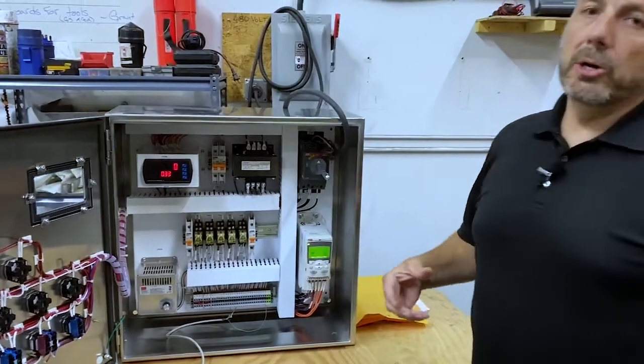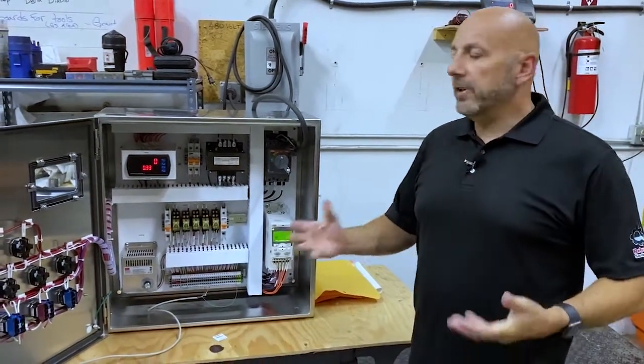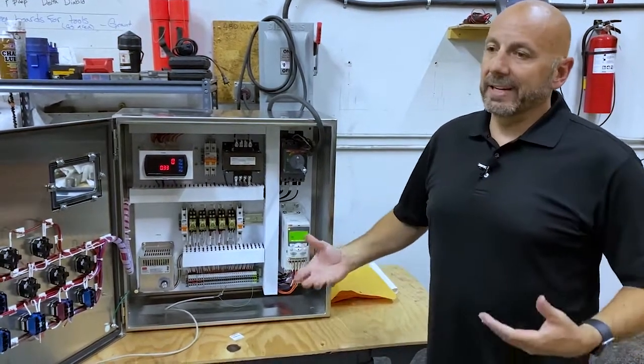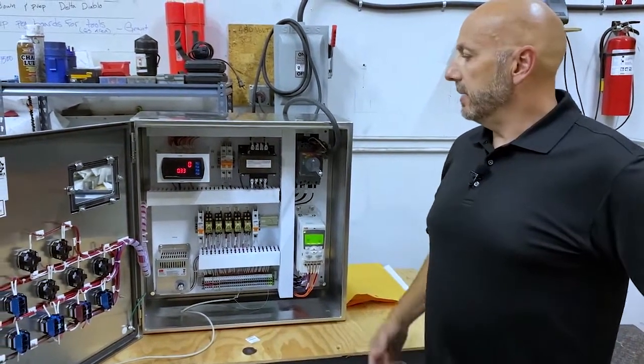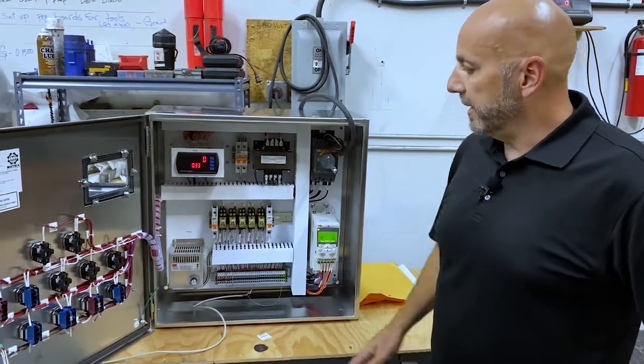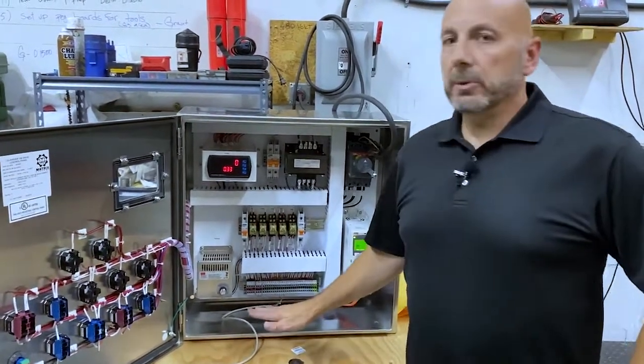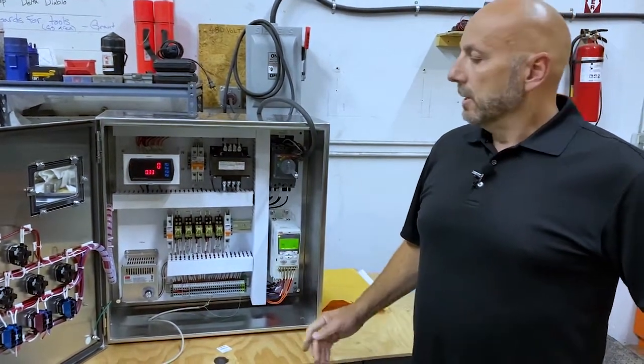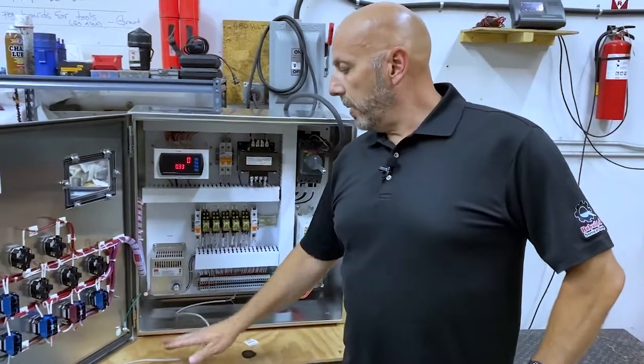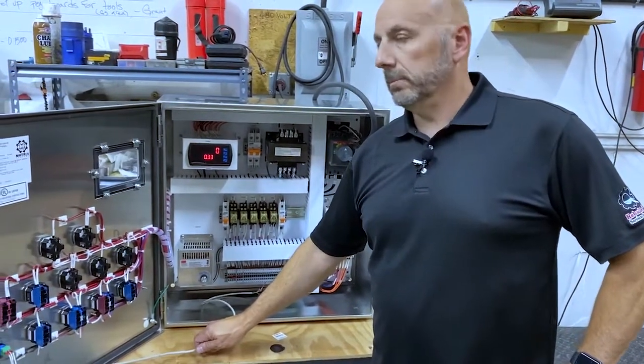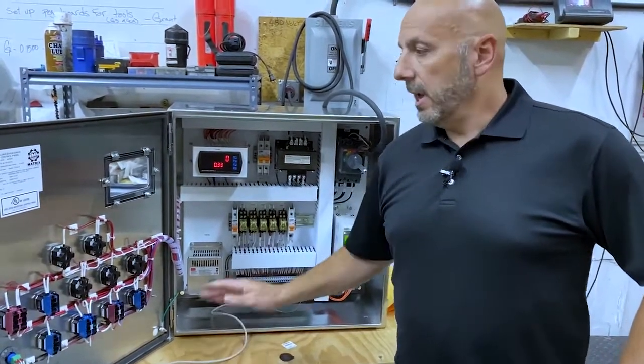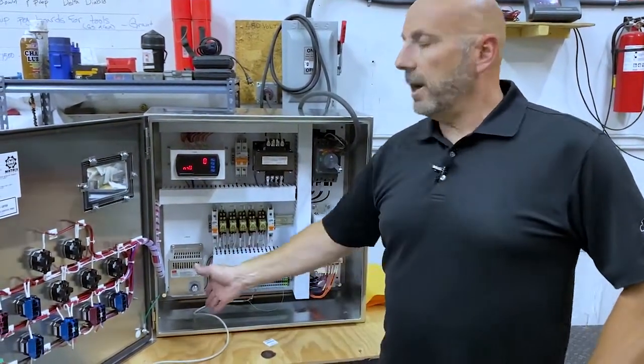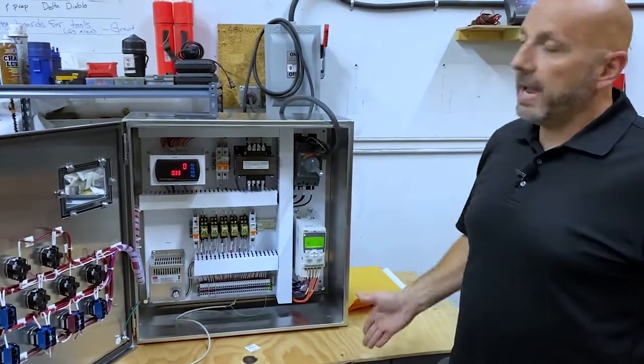Just a couple of pointers. Wanted to bring out things that we've run into in the field, probably from an electrician that doesn't do a lot of control wiring and isn't quite as familiar with it. The millivolt signal is very susceptible to noise from your high power, so we always recommend that this is run in a shielded cable. It's run in its own conduit and enters the panel as far away from the high voltage side of the panel as possible.